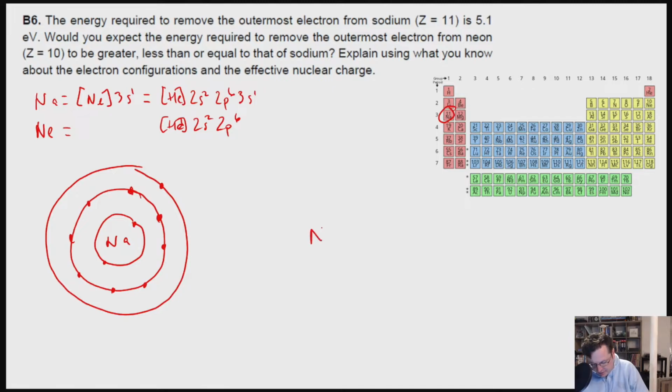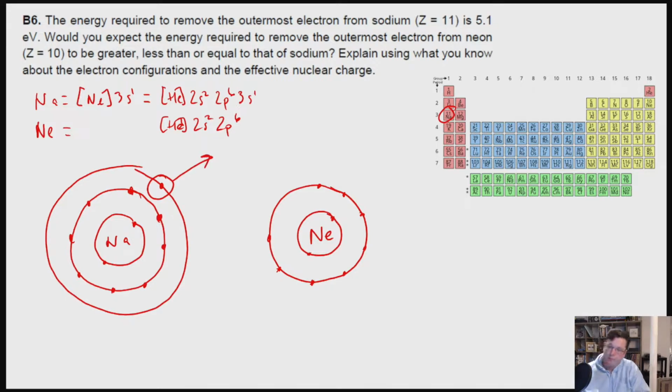In the case of neon, you only have the 2 shell and the 1 shell. So you have the 2 electrons here on the neon, and you have 1, 2, 3, 4, 5, 6, 7, 8 electrons around the neon. So taking off this electron right here is going to be easier because of the amount of force that this sodium is showing off. At its core, there's 11 protons, so there's 11 plus charge essentially. Whereas in the case of neon, there's a 10 plus charge.